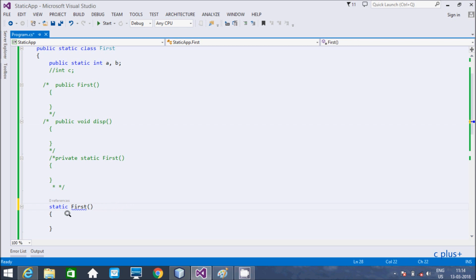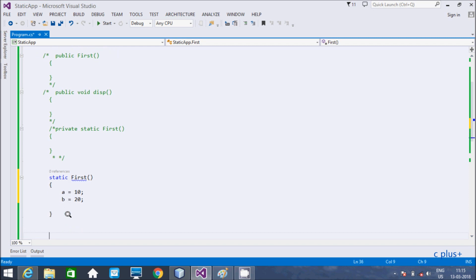Now hereafter let's write the definition of the static constructor first. Here I'm going to initialize a with 10 and b with 20. And hereafter I'm going to create one method: public static void, and give the method name one.